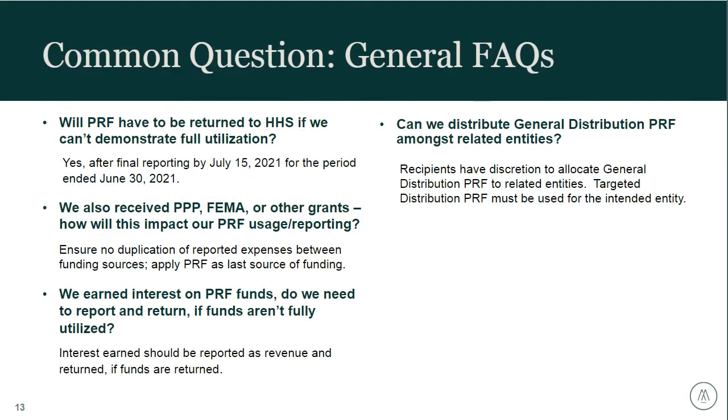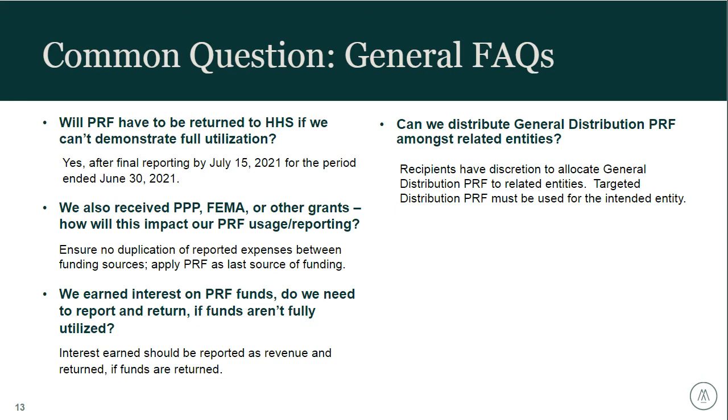So we would like to go through some of the common questions and FAQs that we've seen. Melaney, would you start us off? Great, thank you, Georgia. As Georgia mentioned, the HHS PRF FAQ document, as of this morning, is now 58 pages long. So what we've done here is pull out some of the more common questions we see, and maybe even some that have had more recent clarification.